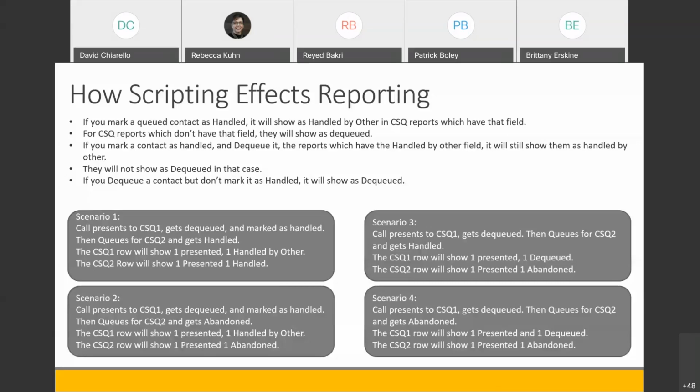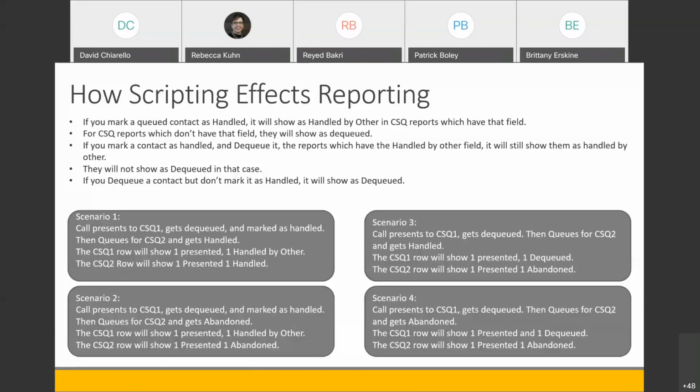So just to branch off of David's example here, if you mark that contact as handled and then DQ it, it will still show as handled by other, but it's going to also report as dequeued. So just the different effects of how the language behind what we're telling the computer to do will reflect on different reporting scenarios.